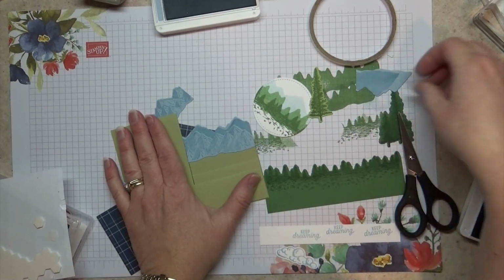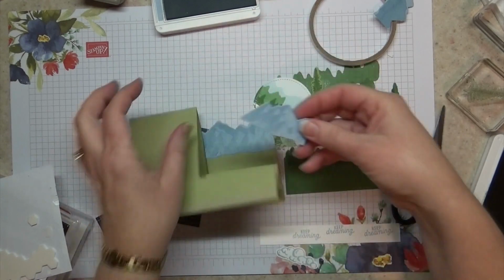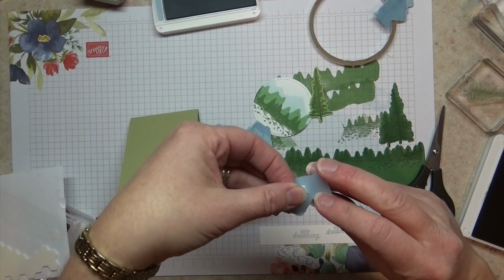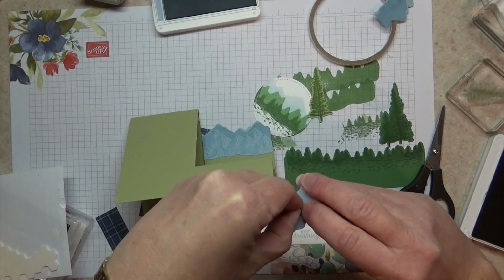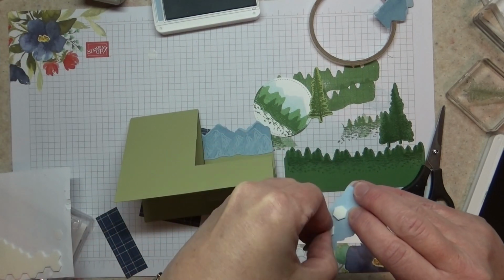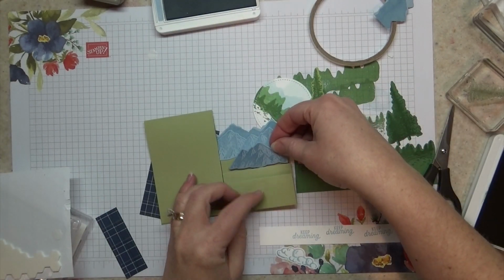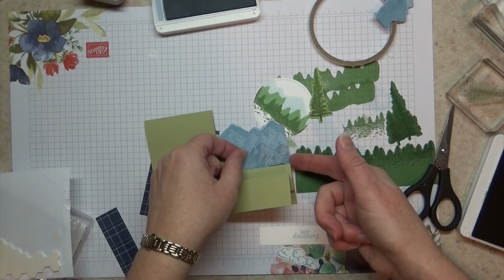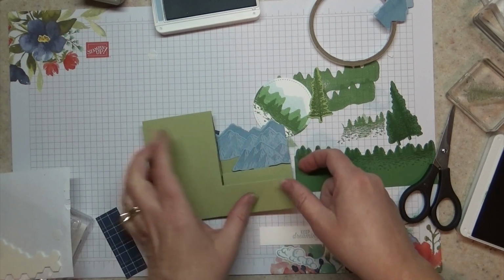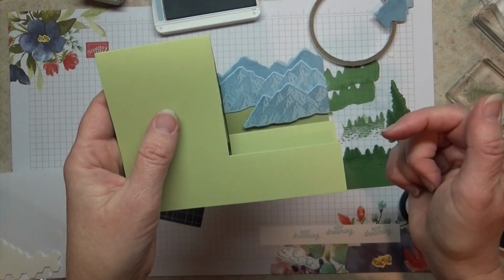All right, so then the last mountain piece to put on, oops, is not that one. We want the detailed mountain piece. And I'm going to pop this one on with some Stampin' Dimensionals. And we want to split the space as much as possible with our trees. So I'm going to put this down here. I'm going to line up the right edge and then pop that down below. See how I've left the shelf for the next piece to be right there.